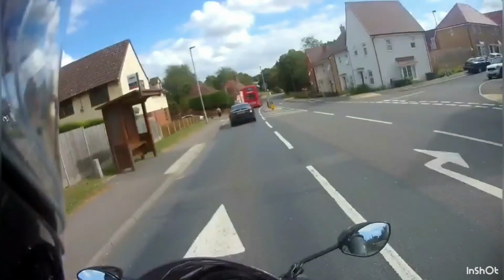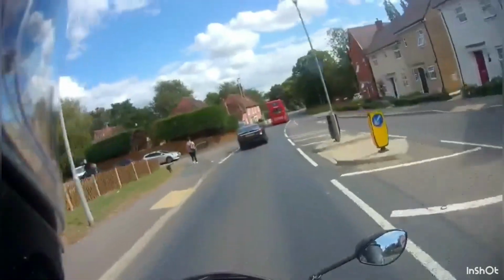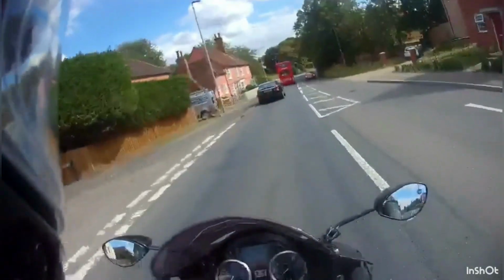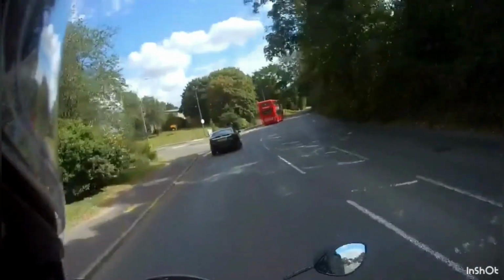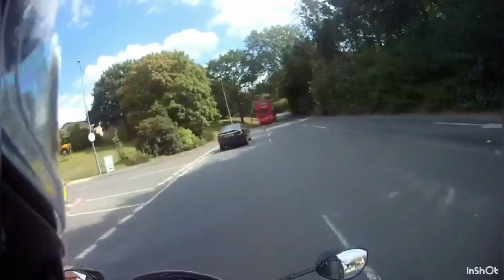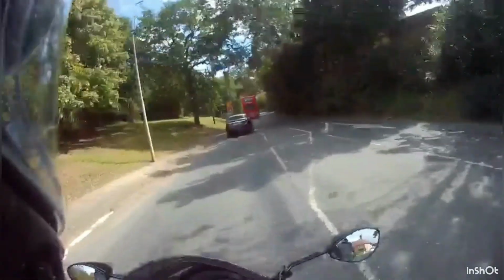It does make a huge difference to the control of the bike as well. It seems to accelerate so much better with it in either off or one. You stick it in three and you do feel it sort of holding the bike back all the time.